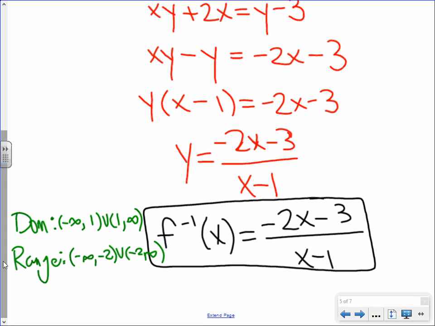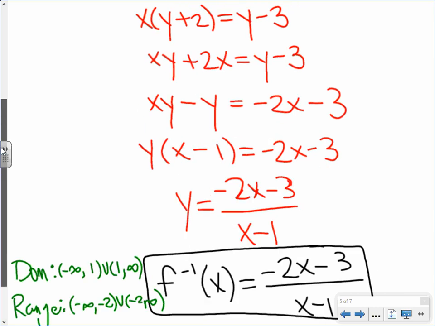So here would be my advice to you. When you have a rational function where you're supposed to identify the domain and range, find the inverse and find its domain and range, it is very straightforward how to find the domain of a rational function. Do you agree? Figure out where that denominator is 0. We've been practicing that for a week now.